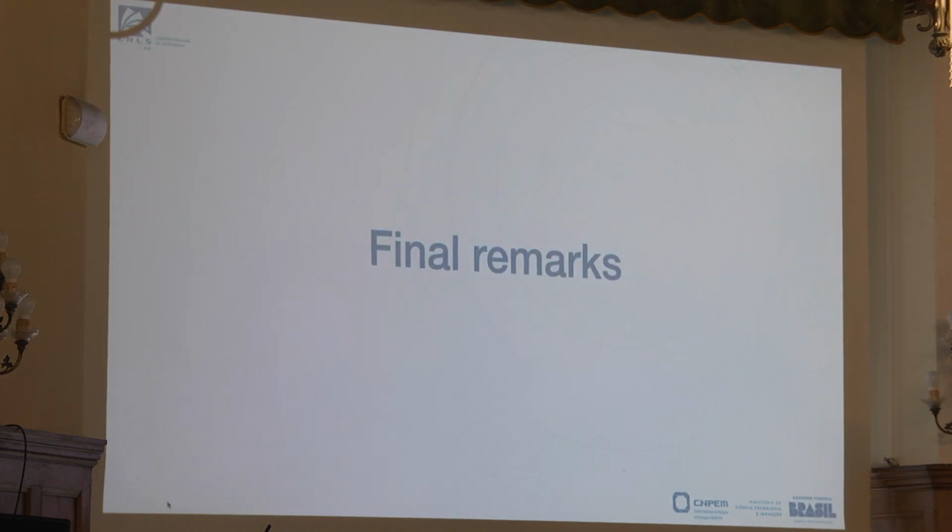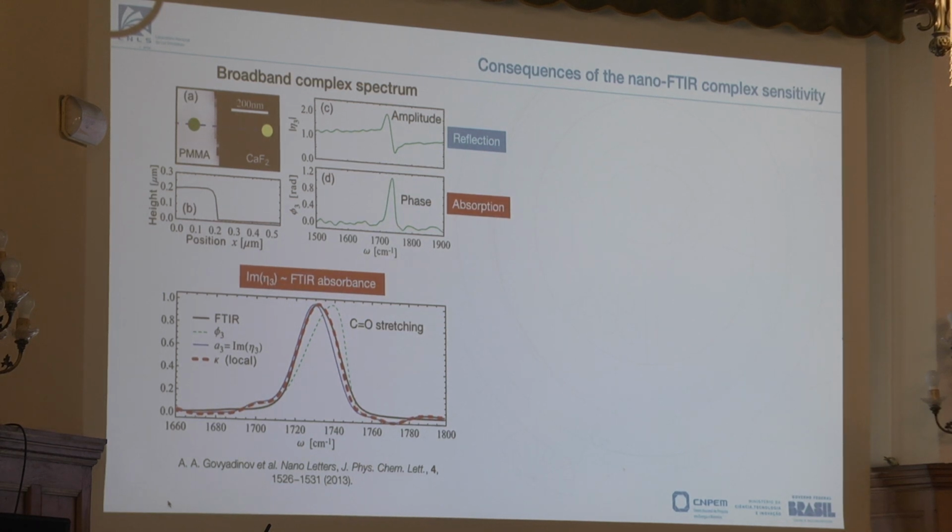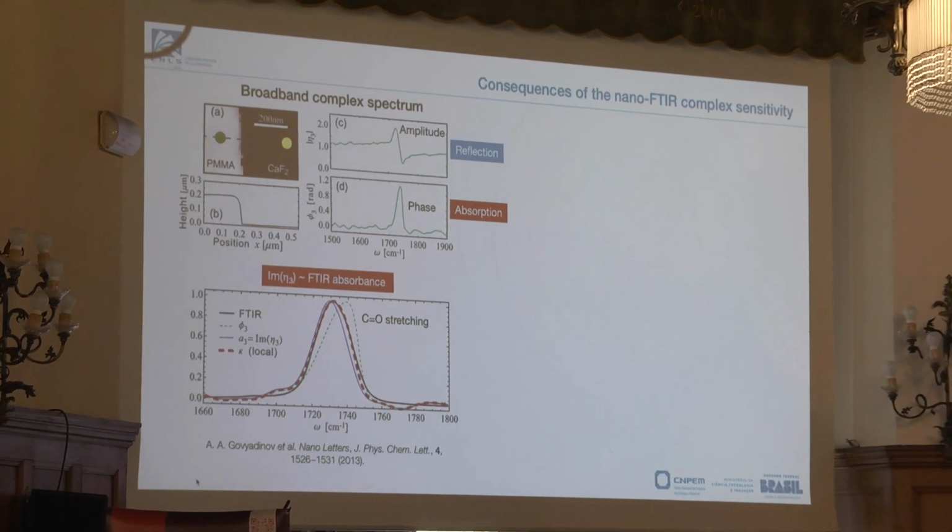Okay, so I have some final remarks here. Something also very important to remember is that this reading of the amplitude and phase has a tremendous impact on the kind of information you can get. As we're talking about nano-FTIR, we always compare to FTIR. I'm at a synchrotron, so we have a community that comes, they know how to do an FTIR experiment, and they want to see the same things at the nanoscale, but of course they need to understand this data.